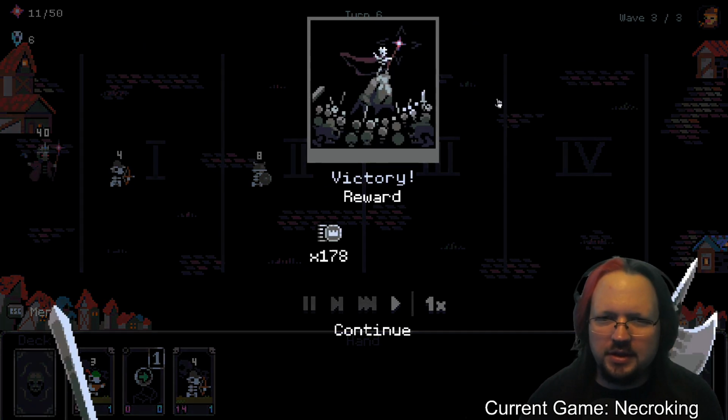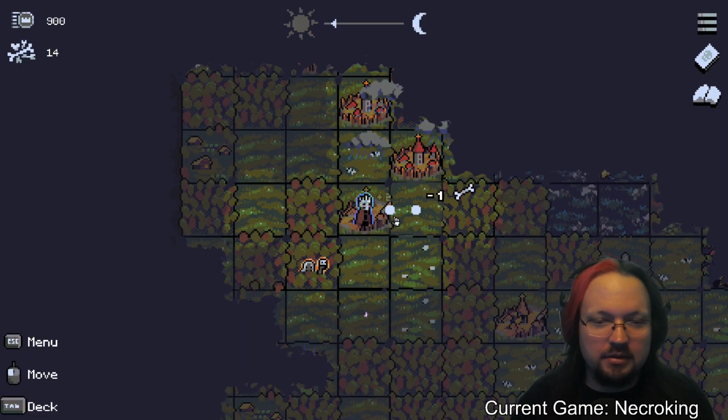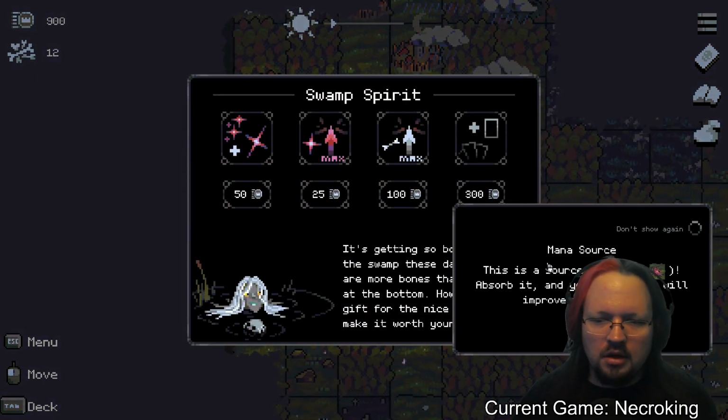I guess as long as we win, that's the most important thing. We don't really seem to lose much, if anything. This is a source of mana. Absorb it, and your mana gain will improve every turn.